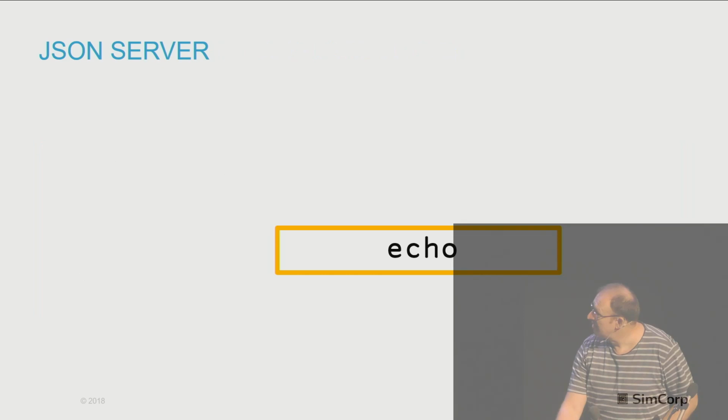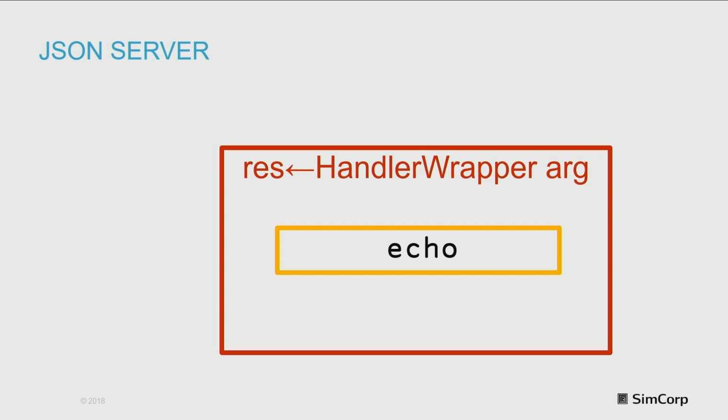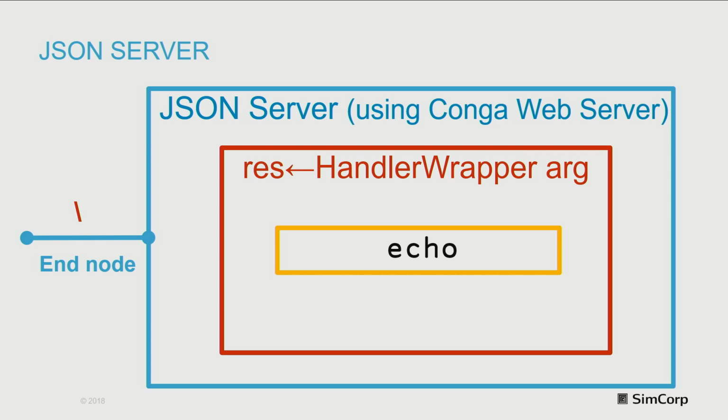So next thing. What happens is this function. I have now this function, just a little bit reduced, and then to run this function, I need another APL function which is calling the handler, and around this I have then our JSON server. So with this I have JSON server, and then I'm exposing the node with only backslash. And for this, I had to tweak the JSON server a little bit. So in principle, what we have now is just this JSON server, which exposes the echo out.